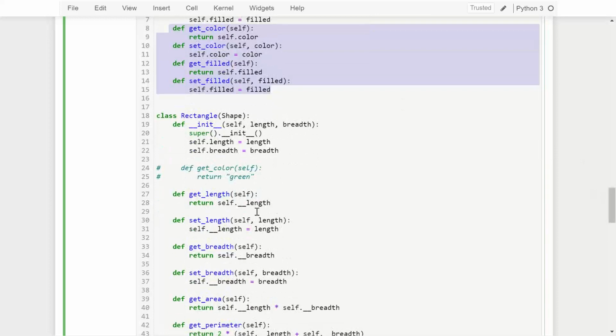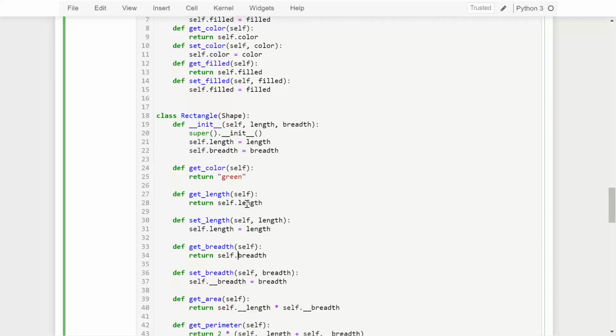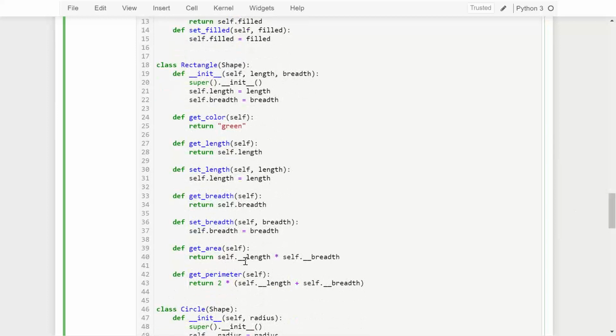So what we can do is, we have these functions. What we are going to do is, we will overwrite these functions, and along with it, I'm writing functions for length and breadth. Get color, get filled, I'm overwriting. Okay, and these underscores, let me remove them also while I explain. You can type the syntax, the code. You need to pause the video at various points so that you can learn. Okay, all of these I have removed.